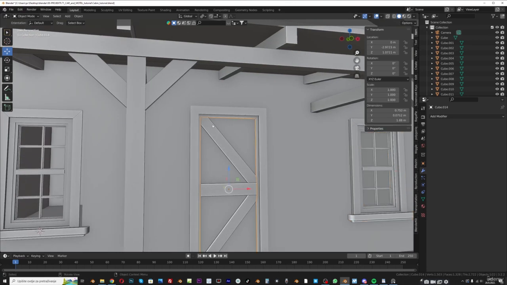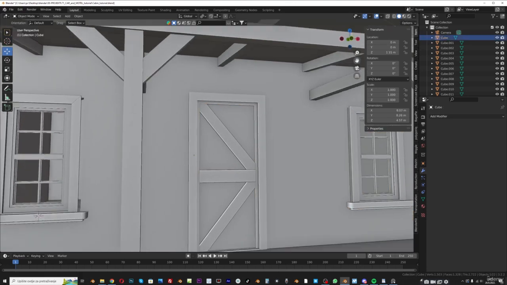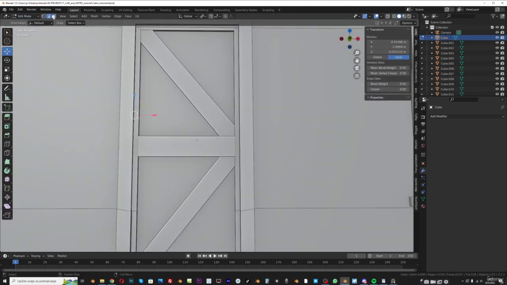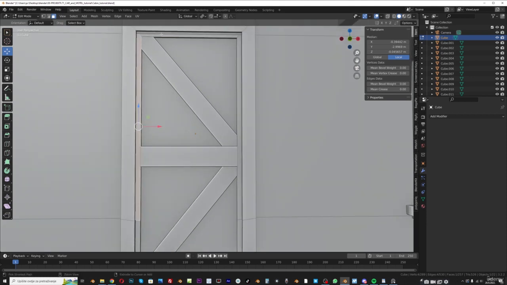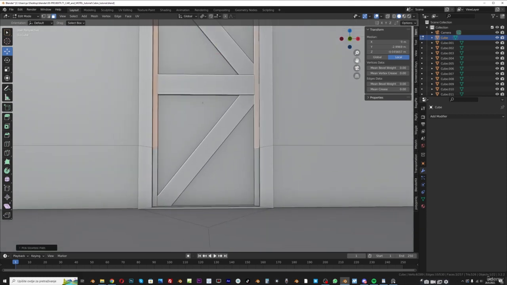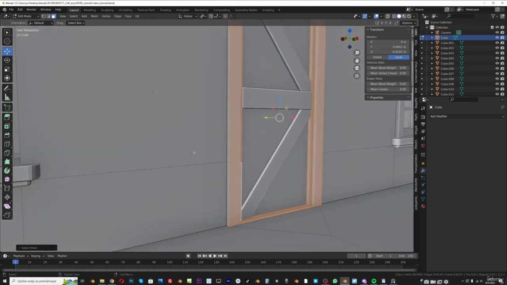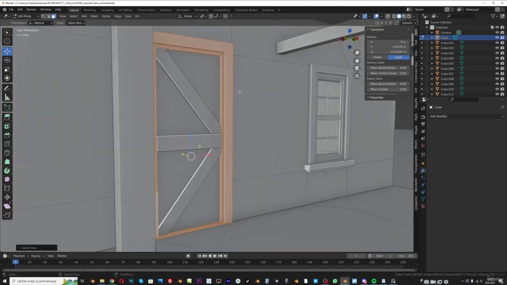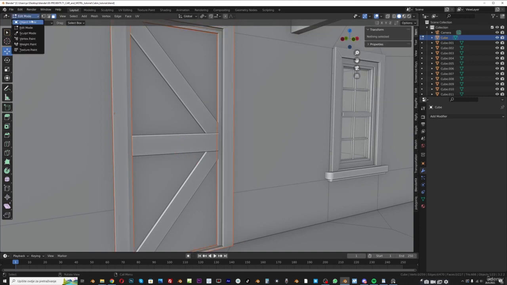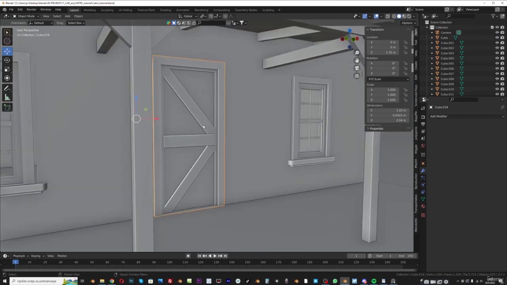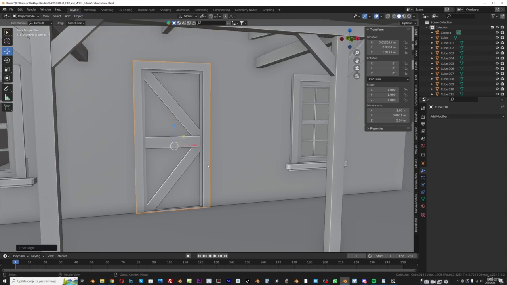But I want to also join this door frame with this door. So I will go to edit mode and select all these faces with holding Ctrl or Shift, and go with Ctrl plus to expand selection, P and separate by selection, and let's now select these two objects and Ctrl J to join this object and set origin to geometry.